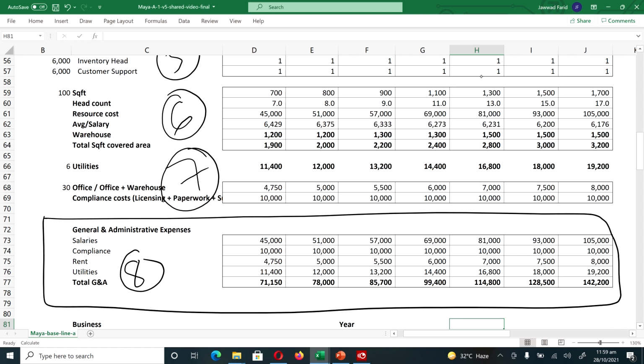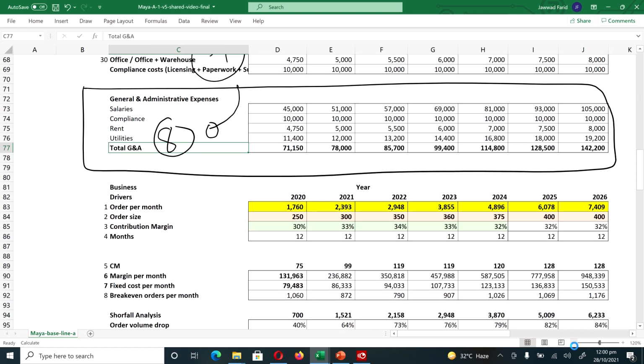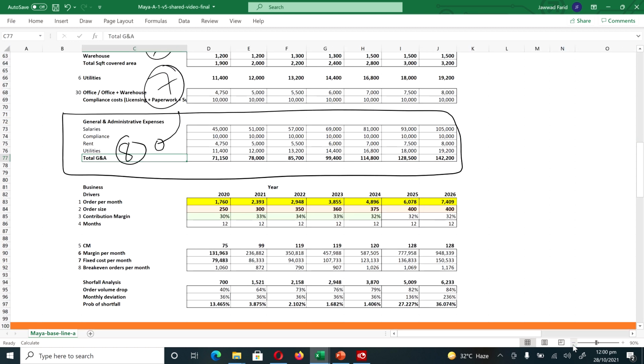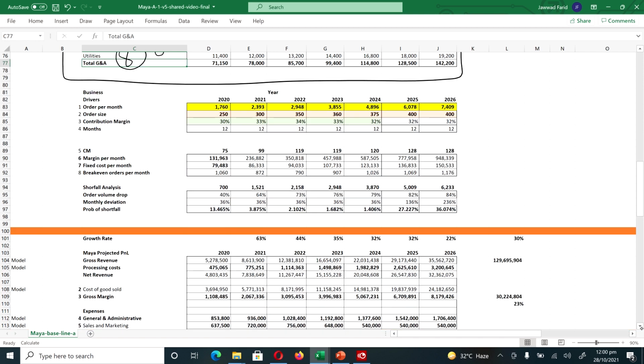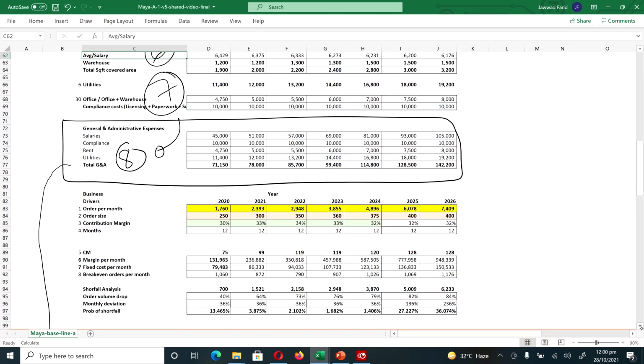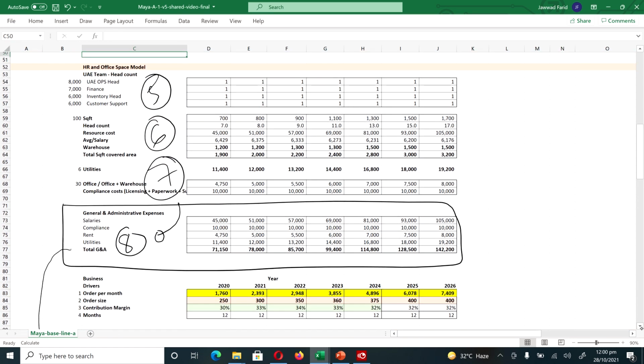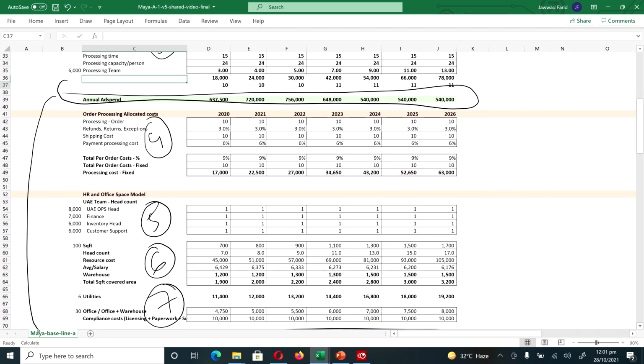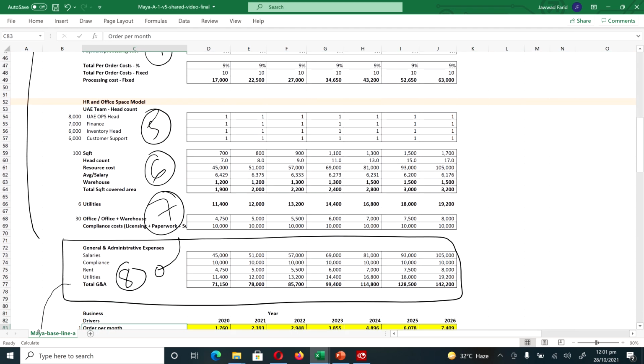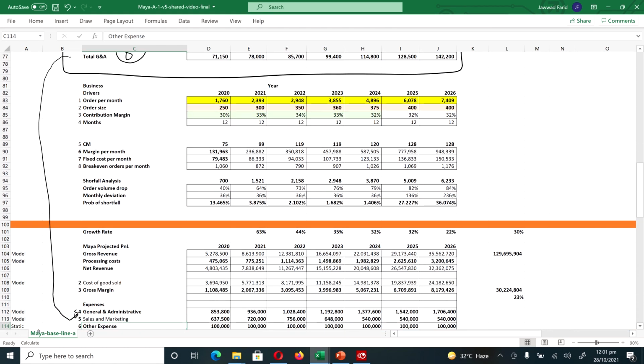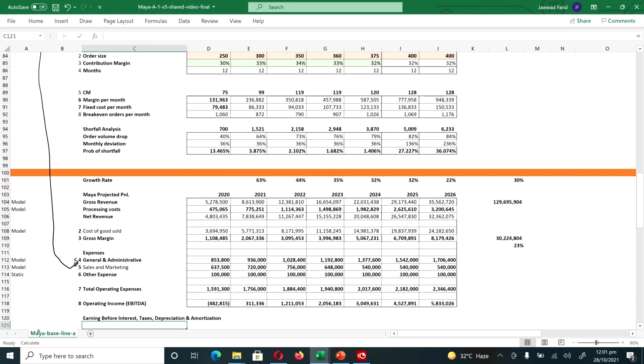7 separate submodels that feed into an 8th model, and this 8th model is still not your financials. This 8th model though feeds straight into your total G&A, flows from this cell all the way to G&A expense here. Your ad spend, remember the ad spend? The ad spend calculation? Where is that? Here's the ad spend calculation. The ad spend model, just like the G&A expense, flows all the way down to your sales and marketing expense here.